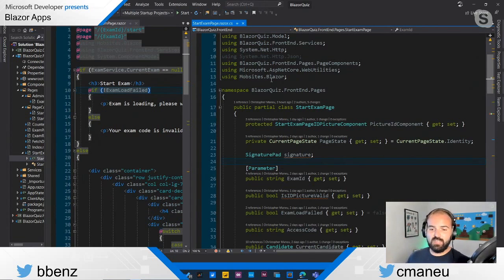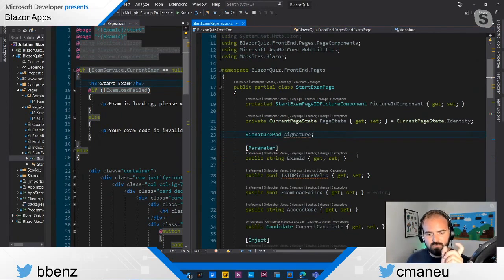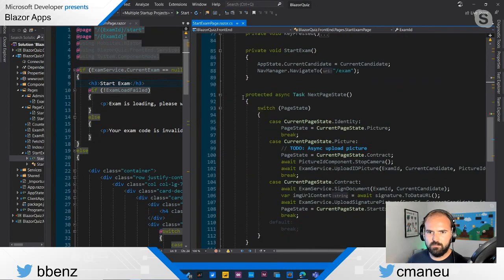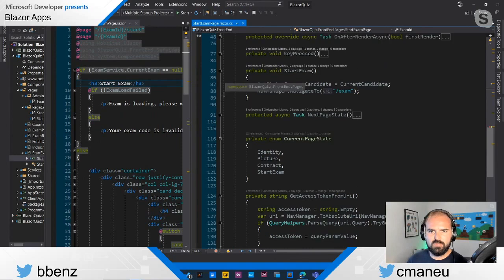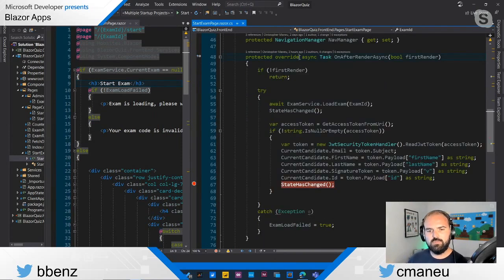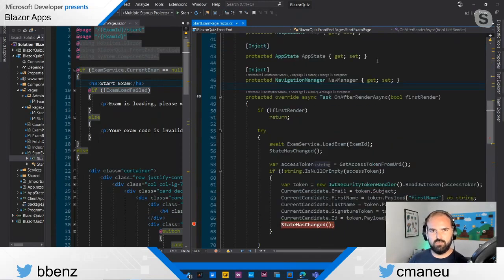So yeah, the next thing we need to do is to actually grab this piece of code within the query string, and for this we use this specific override. I will not go into too much detail because we have a lot to cover.